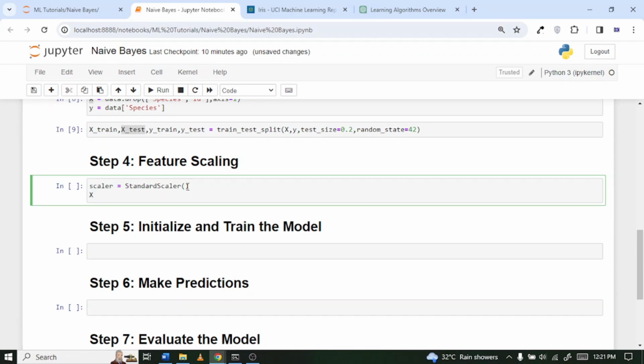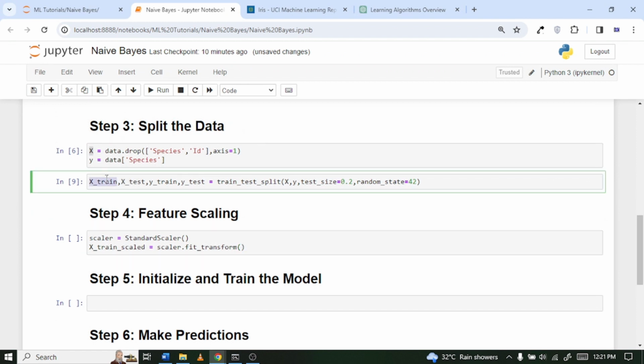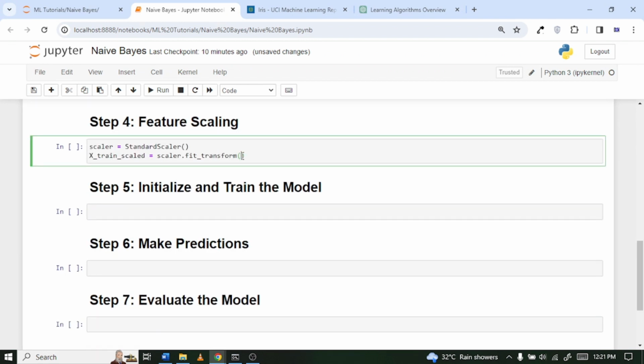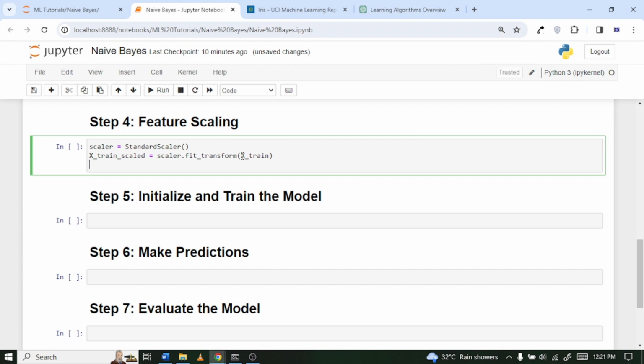And after that, we're going to take X_train and scale it. Okay, so we are going to scale our X_train. So I'm just going to call the scaler here, .fit_transform. And we are supposed to pass in our X_train. So I'm going to pass X_train here. We'll do the same for X_test.